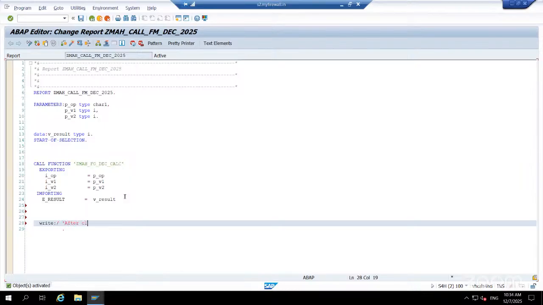After calling the function module, the result variable values. Right? V_RESULT.